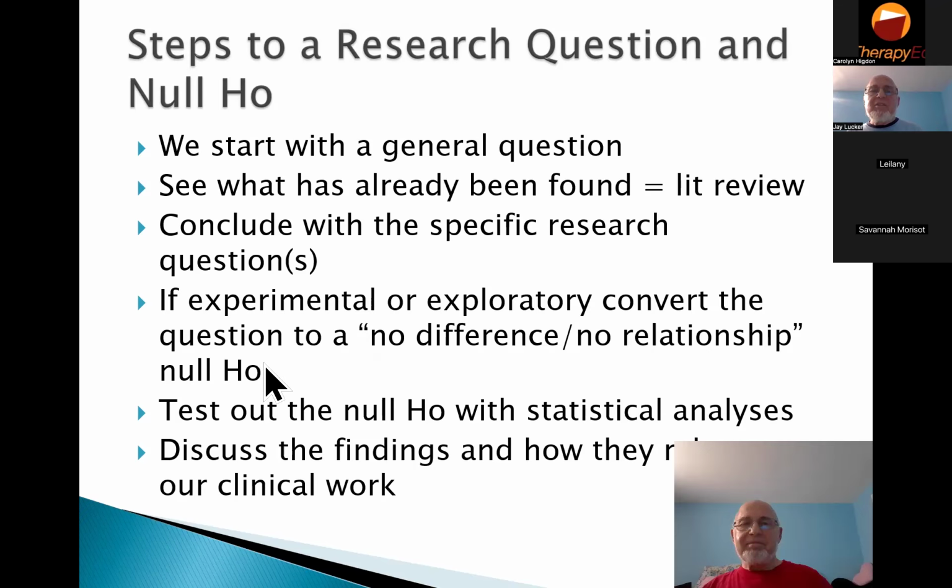And again, no hypothesis, there is no difference, there is no relationship. What we might want to do is agree with that or disagree, that there is a difference, to determine whether A or B, or if there's A, B, C, D, which one is the better for whatever we're testing out. We test out the null hypothesis using statistical analyses. And we'll discuss a little more about what statistics are used.